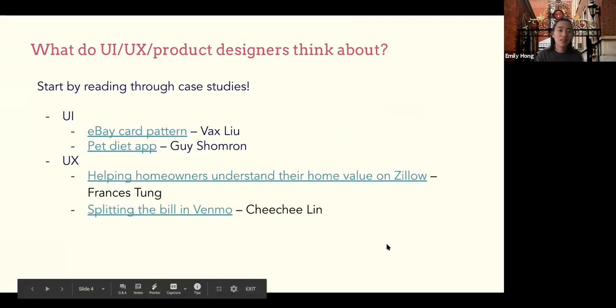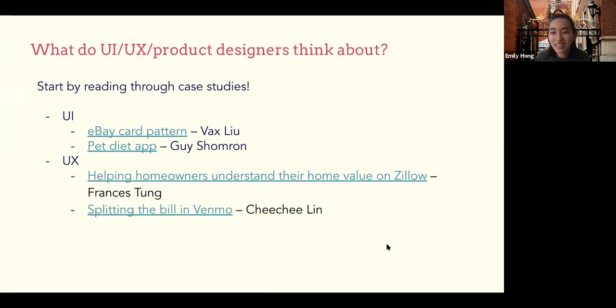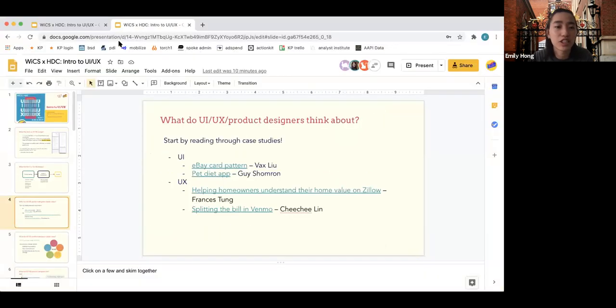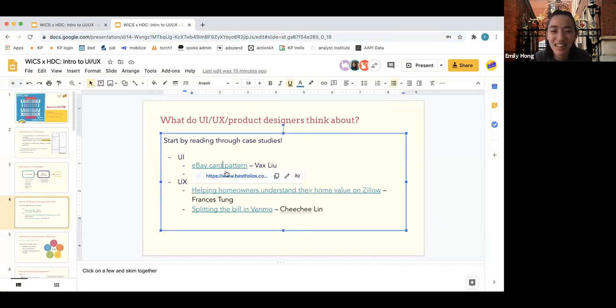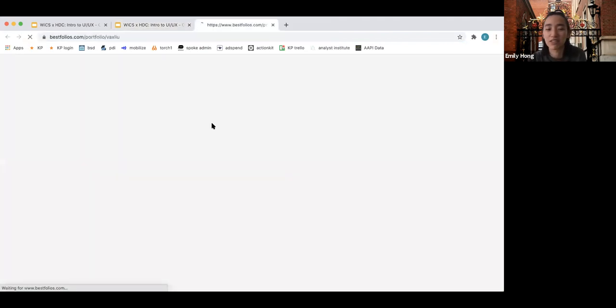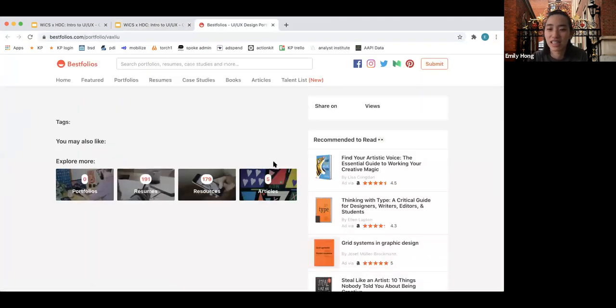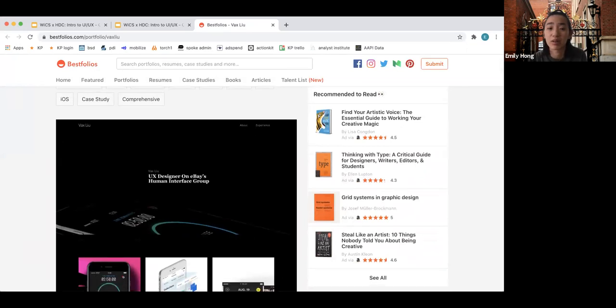All right, from there, what exactly are the product designers doing when they're thinking about this stuff? I want to share this slideshow with you all so you guys can click along. These are just a couple links to some random case studies I found online. I think this is a really good way just to get a feeling for what product designers are thinking about, is just reading through case studies.